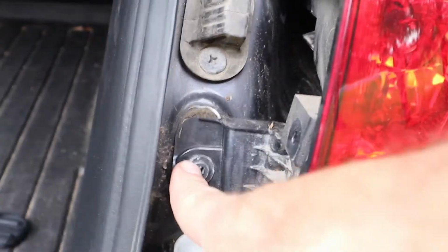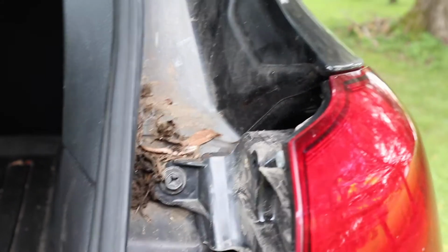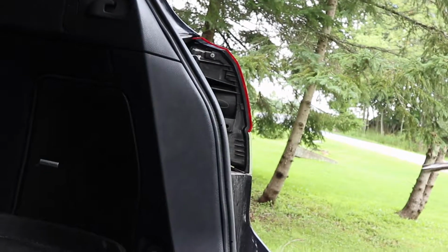Then you need that one right there, and that one, yeah, and that one right there. 10 millimeter.